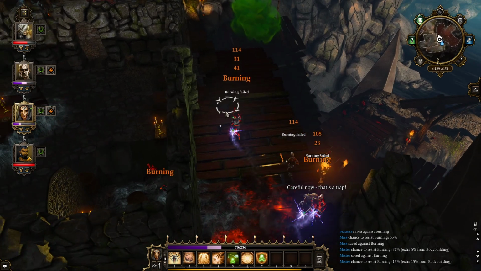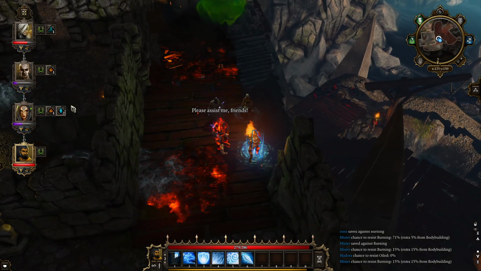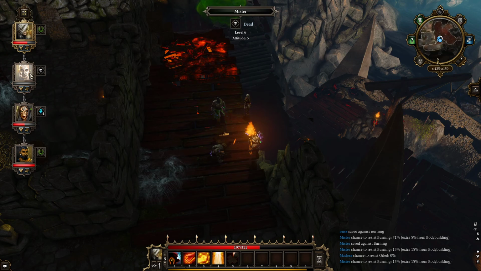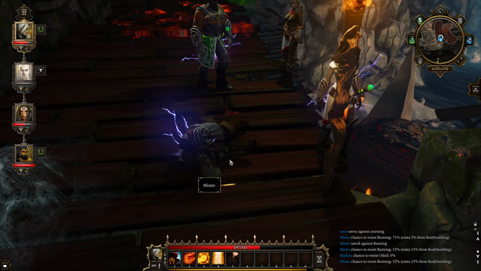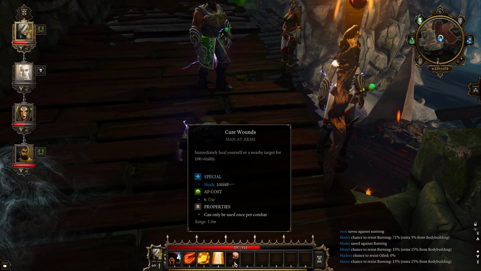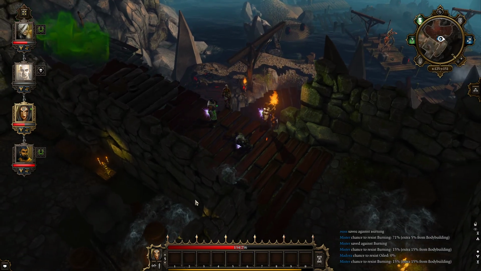Careful. Whoa! That's a trap. What the hell happened? Please assist me, friends! Don't die, don't die. On the mend! No! Oh gosh! Look at this! He died! I was too freaking slow! Actually, she did heal him, but it wasn't quick enough. Oh no! My first official death, and it's because of a stupid trap.